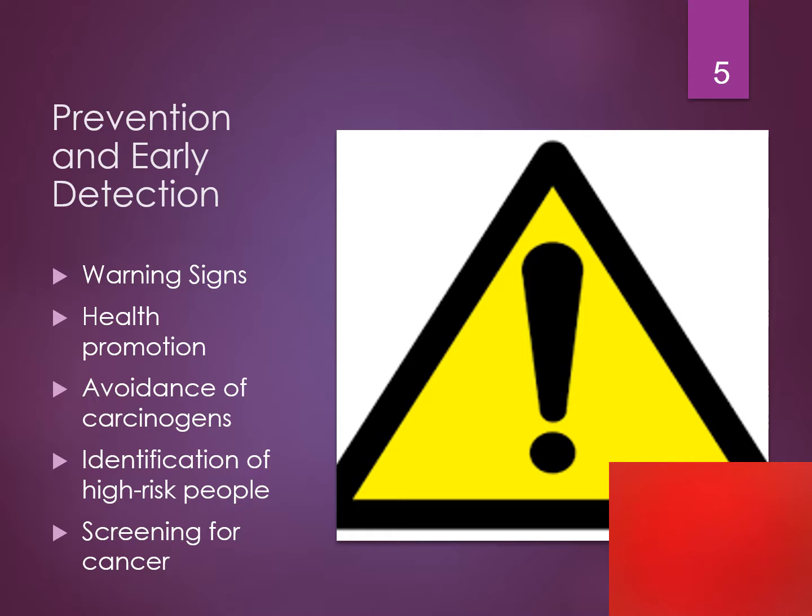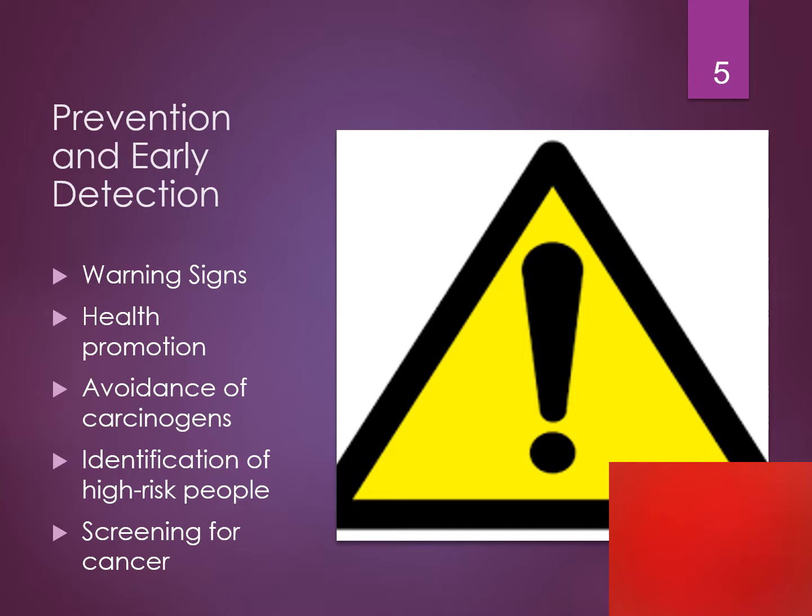The American Cancer Society has identified 7 warning signs associated with many common types of cancer. This guides the nurse and the public in identifying signs and symptoms that require medical evaluation. The first letters of the warning signs spell out the word CAUTION, making it easier to remember them. Change in bowel or bladder habits, a sore that does not heal, unusual bleeding or discharge, thickening or lump in a breast or elsewhere, indigestion or difficulty swallowing, an obvious change in a wart or mole, and nagging cough or hoarseness.